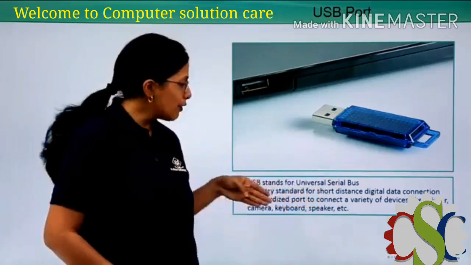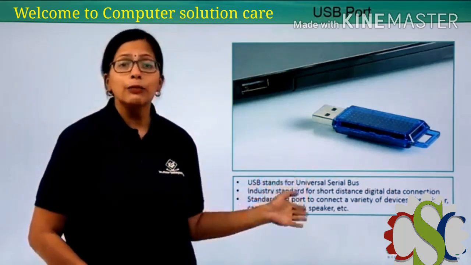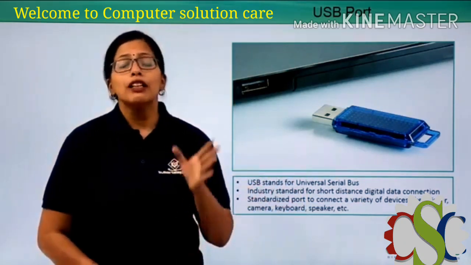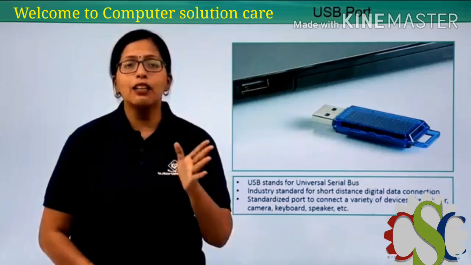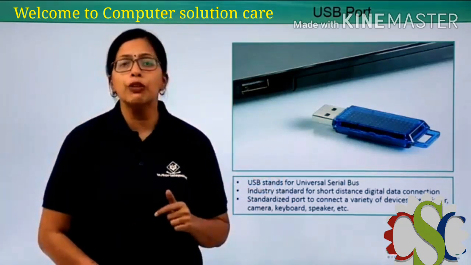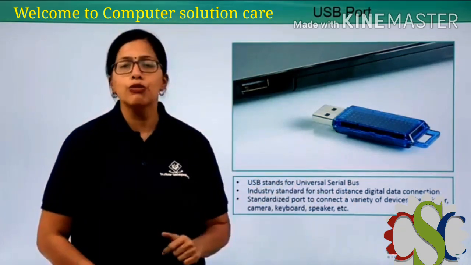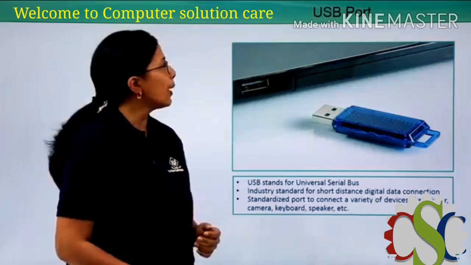Earlier, all these devices that you can see listed here, printer or camera or keyboard or speakers, were using sequential, that is parallel or serial ports. However, with the advent of USB port, as they are faster and easier, USB ports are being used to connect to the external devices.